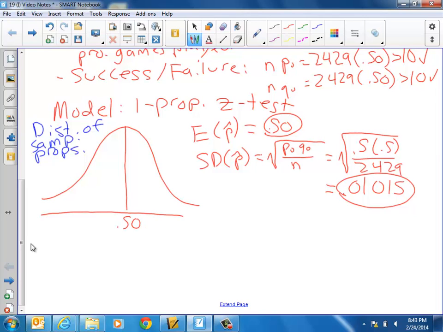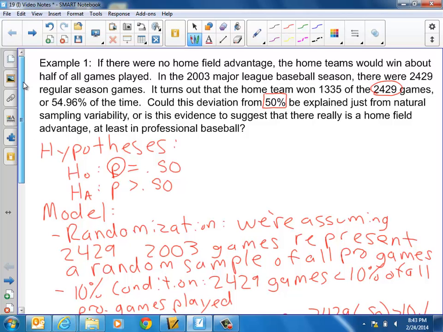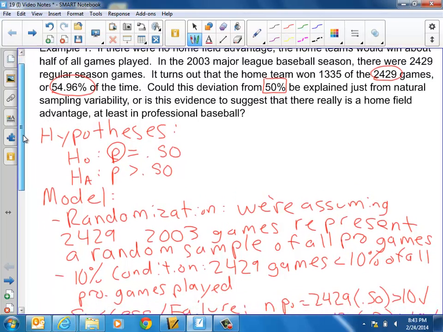So in the center is the 50% win rate we expect to see if there is no such thing as a home field advantage. To either side, we would have 0.51, 0.49. We'll go out 2 here, why not? 0.52, it's easy after all. 0.48 with a standard deviation of 0.01. And the, let's see, was that given to you in the problem? Yeah, okay, now it's time to use this 54.96. That's the deviant statistic we want to test against, or use to build up evidence against the defendant, which is claiming to be 50% win rate regardless of home field advantage.